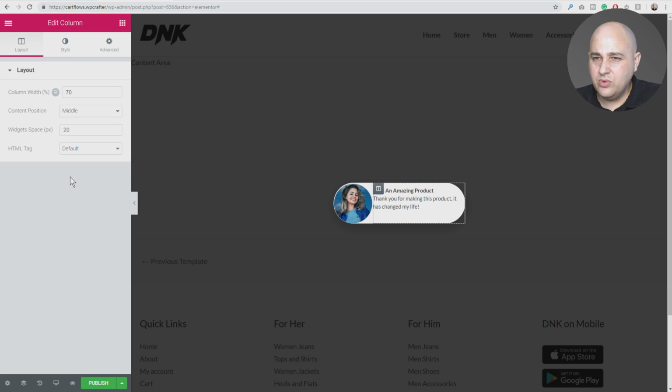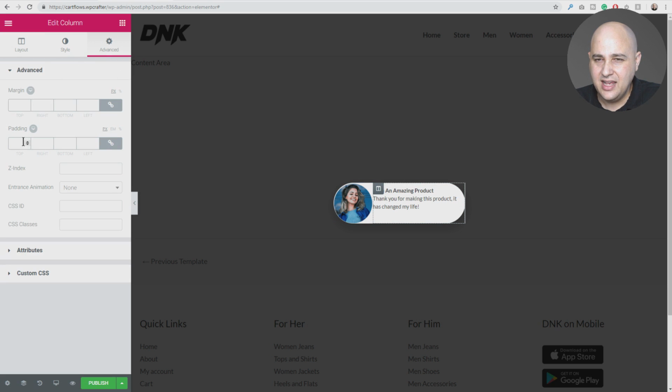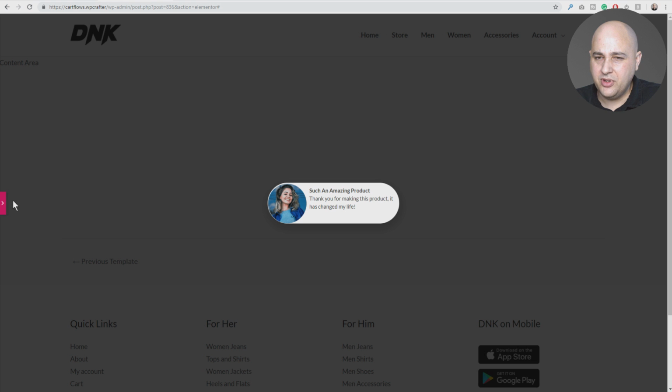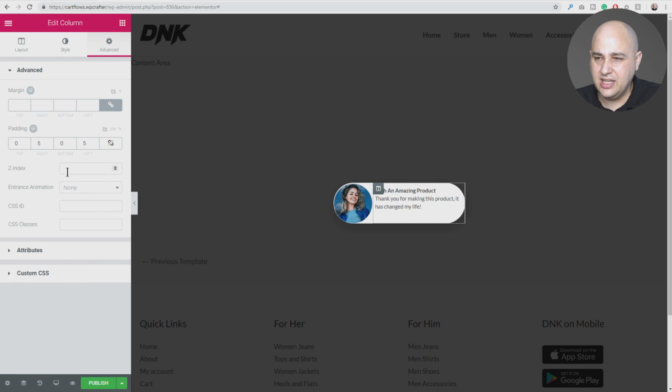Okay, so what I will do now is, let's do that for the column. I'm going to go into the column advanced settings, and I'll put just a tiny bit of padding on the right and the left to push it over just a little bit more. There you go. So you can adjust that to your liking. I put 5 pixels just to scrunch it in a little bit for the column.